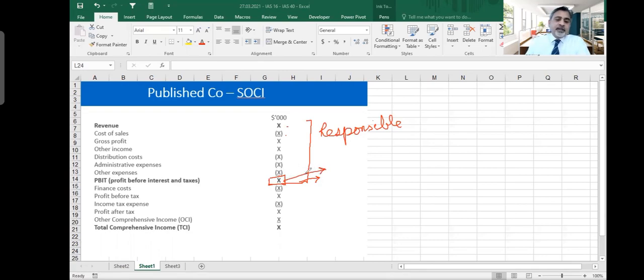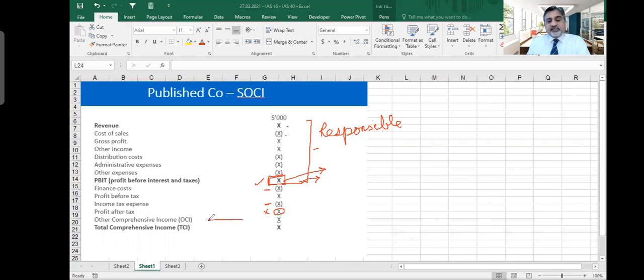This is the reason that whatever type of financial statement interpretation you do, you always do it at this number, PBIT. In all your calculations of ratios and others, you never use profit after tax. We don't use it because we believe that the finance cost, which is interest expense, and the tax expense are beyond the control of the manager. These are market economy specific. In some economies, interest rates are higher; in some economies, taxes are higher, and in some they are lower. So managers should not be penalized because of higher taxes or higher interest rates. We want to see how much they are earning from operations. So managers are responsible for this part.